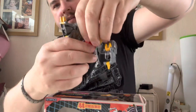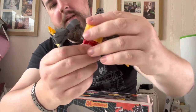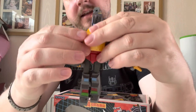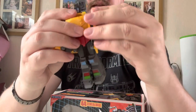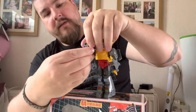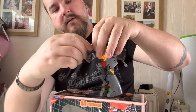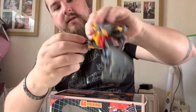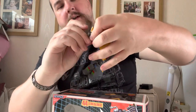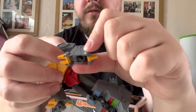And then you can take the waist and slide it up. So you'll then see that the arms have repositioned from the top to the bottom. And then you can pop the arms back into place. And you can open the forearms, pull out the fist, turn it around so that the triangle then goes on the inside, and then close the arm back up. So you can see the triangle is sort of on the outside.